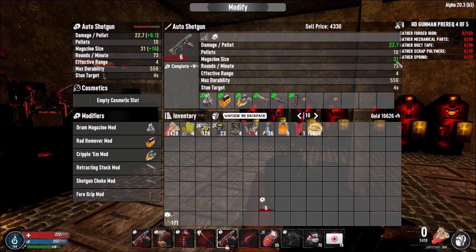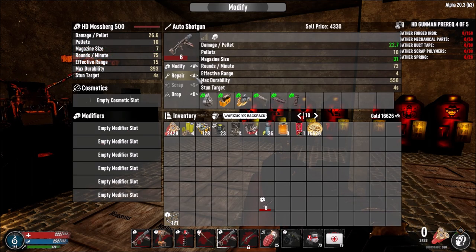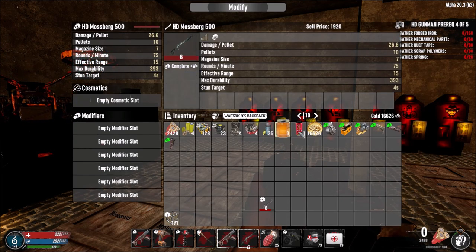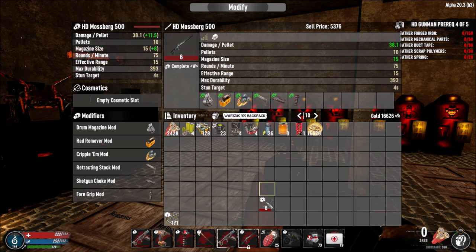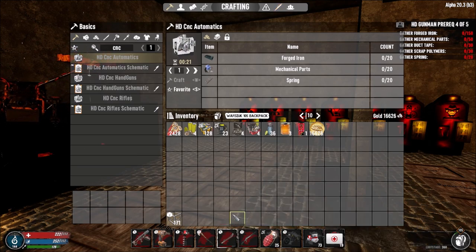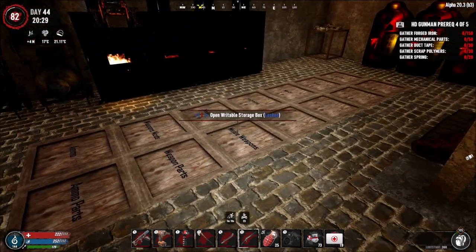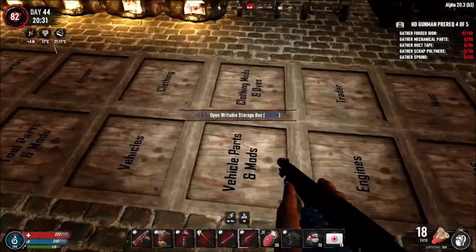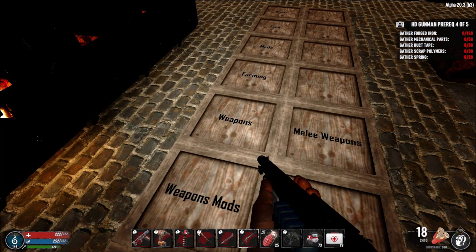Ooh, this is a tough choice. I think for now, let's try the Mossberg out. I might be really, really seriously disappointed and then just use my other shotgun again. But for now, let's test it out. If it works well, why not? At the moment, I don't have the spares shotgun, the one I actually want. So we'll stick with this one and just see how well it actually works. It actually looks like a proper pump shotgun. It's not an auto shotgun. Okay, weapons. We'll just put this one in over here for now.